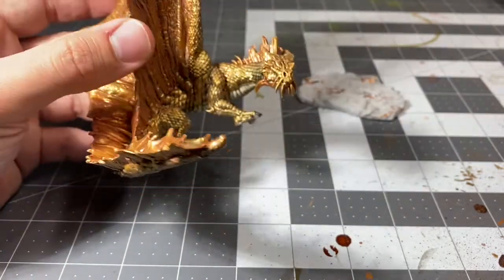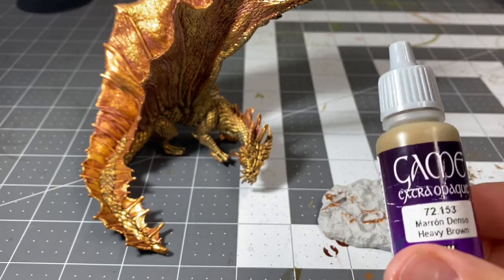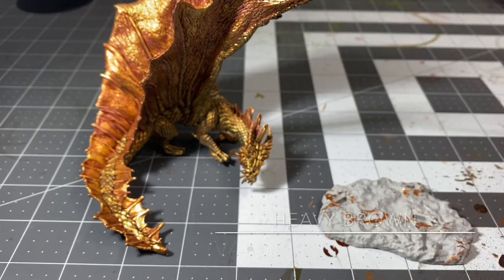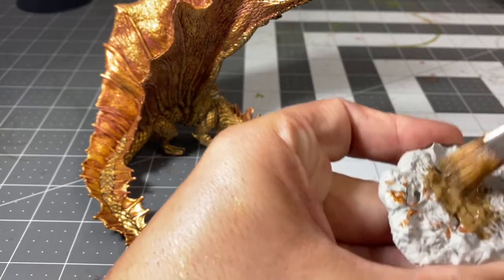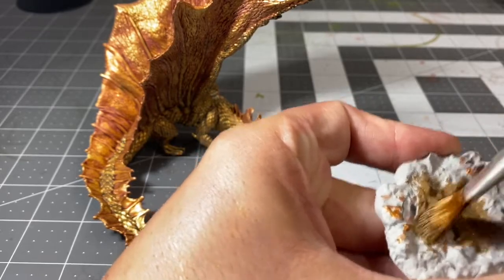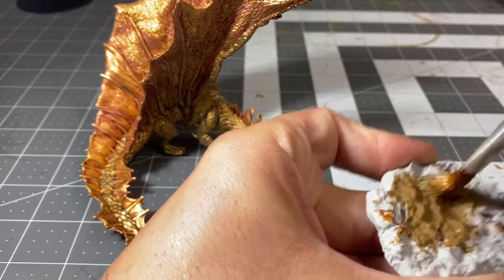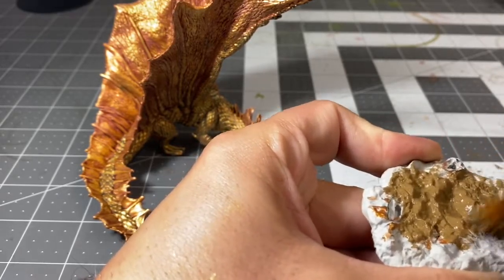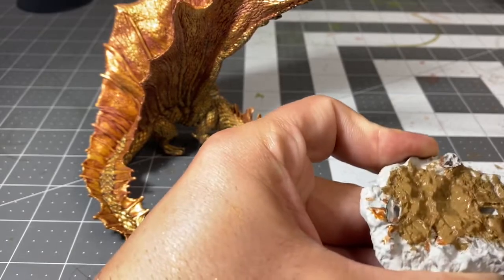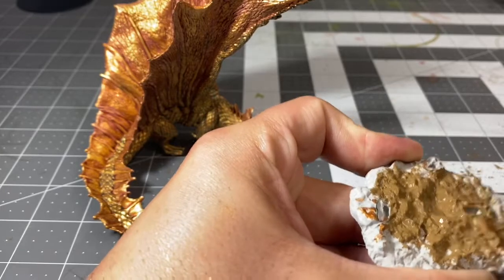Right, so his eyes are done, nails are done, polished gold highlights are done, belly is highlighted. I think all that's left is his base. I base coat the base with a heavy brown by Vallejo Game Color. Make sure I get it all up in here. I'm going to try and avoid the grooves for his feet. I'll get the top, but I definitely want to avoid the inner areas to the best of my ability here.